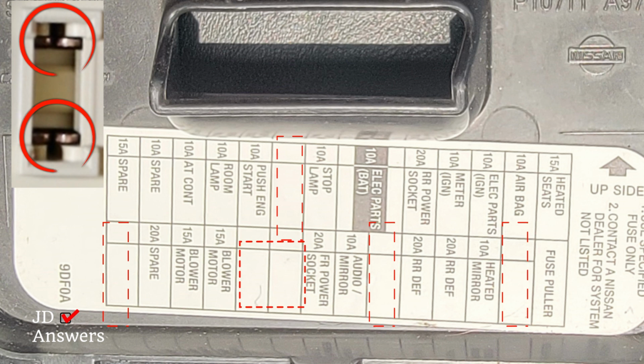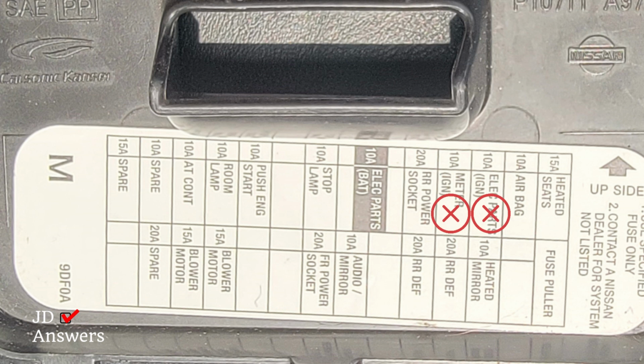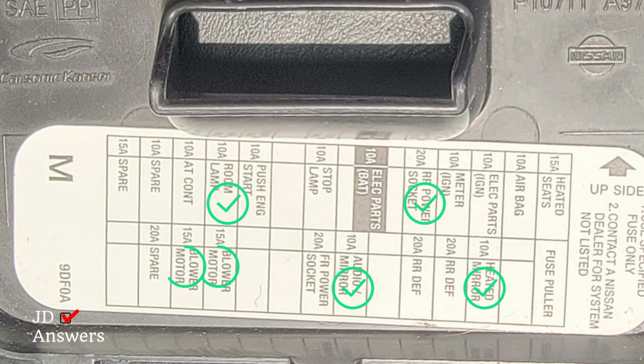But let's see what we've got to stay away from. Let's stay away from anything with the ignition, anything with an airbag, or anything to start the car. Now what we can use is the 20 amp power socket, the room lamp, blower motor, the heated mirror, audio/mirror, and FR power socket. So there's 2 power sockets in this car, so I could use either one.